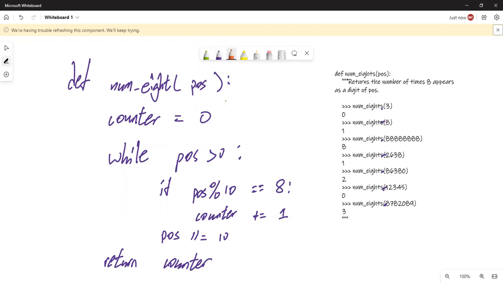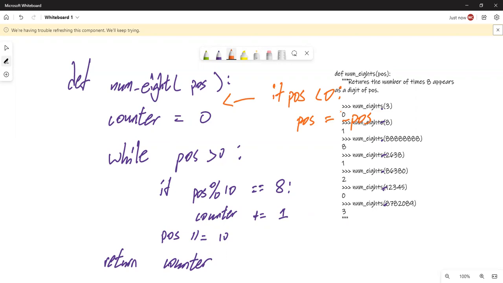Like here, if the position is less than 0, position equals negative position.